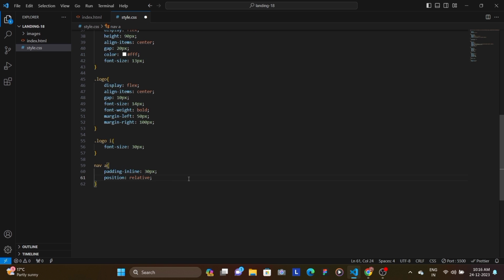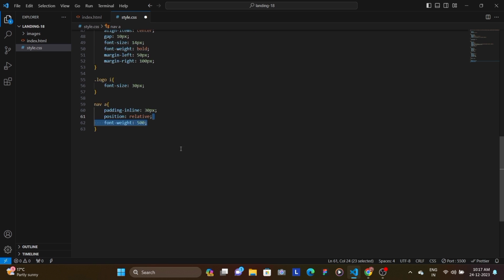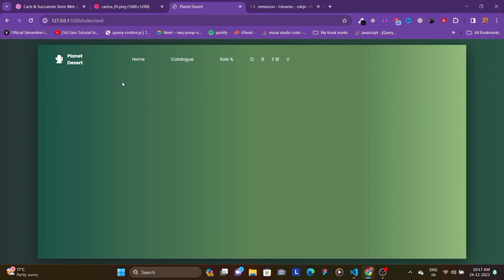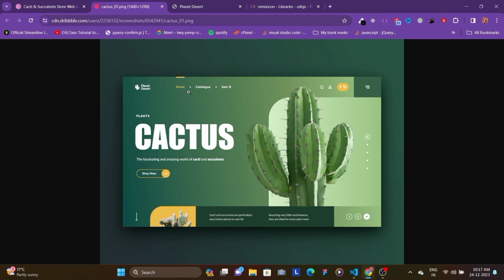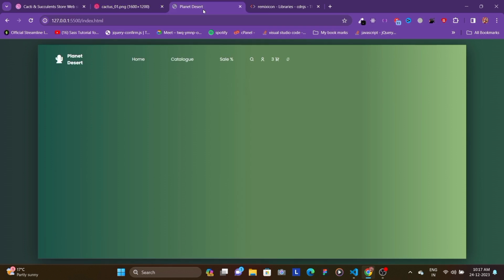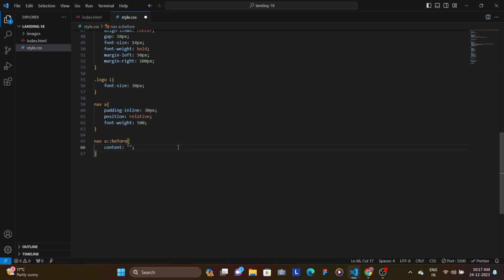Let's add position relative and then font weight of 500. Now we're going to target the before pseudo selector. The reason for targeting the before pseudo selector is because we need these dots. I'm going to set content to hidden, since without this you won't be able to generate an empty div kind of thing.